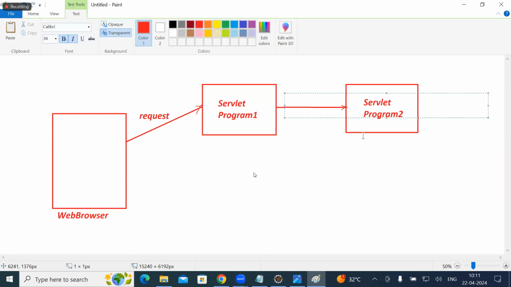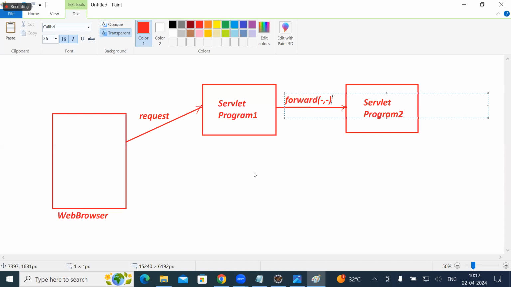Servlet program 1 forwards the request to servlet 2. The method is forward only, and this method is available from request dispatcher. The name itself says request dispatcher. Dispatching means sending. Request dispatch means request sending.